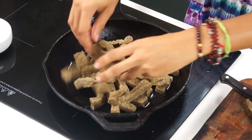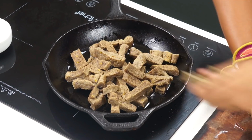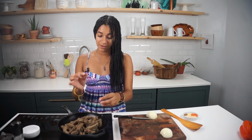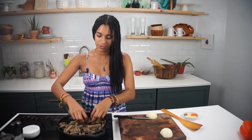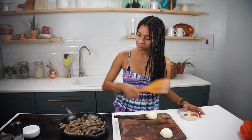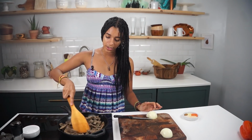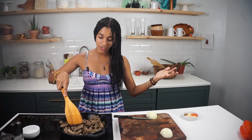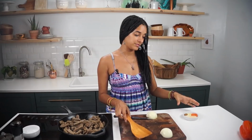I actually usually make it a little thinner. I wasn't able to get it thinner this time around, but usually I roll it out even thinner. But anyways, it works either way. Still tastes good. Ow, burned myself. All right, and what are we doing here? We're just pan frying it a little bit, and of course, this is where we really add our flavor.